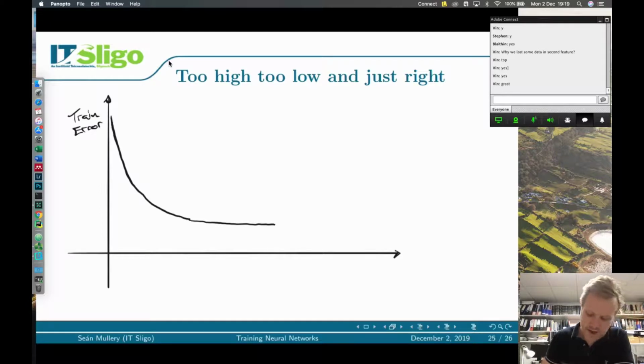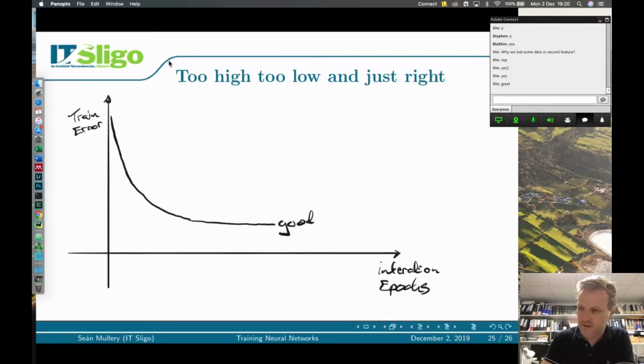And this is your iterations. Iterations of your algorithm, so it could be batches, or depending on what range you are, you could be just looking at epochs here if you're going through a lot of it. Okay, so that's looking pretty good there, right?